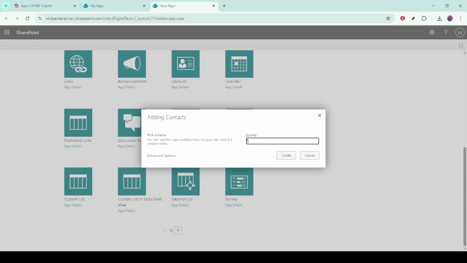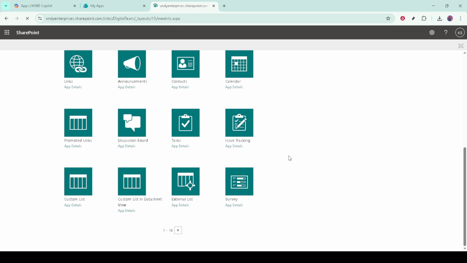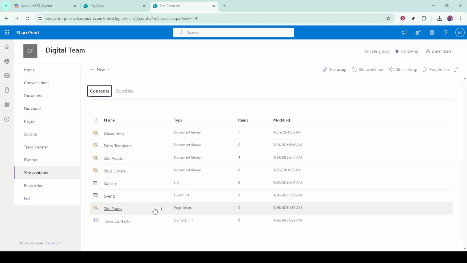your site's homepage. Head back to your site's homepage and click Edit Links on your navigation. Click Link to add a new shortcut. Type a friendly name for the link. Again, something clear like Team Contacts, then paste the web address you copied a moment ago into the URL field. Click Save to commit the navigation change. This makes the contact list one click away for everyone who visits the site.